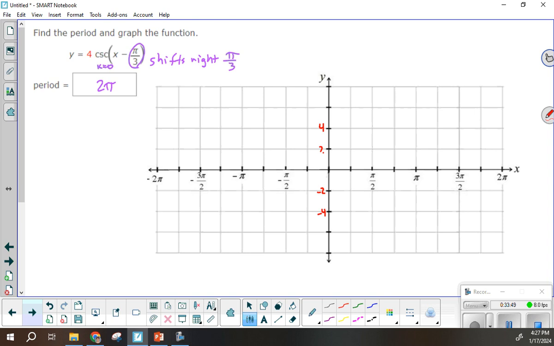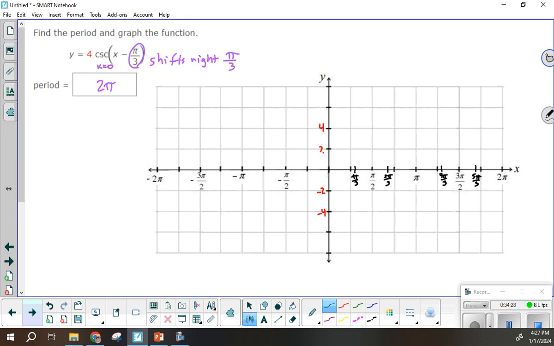So again, cosecant is the inverse of sine. So the sine function, let me see if I can add these points in here. If I look at pi and divide it into thirds, so this is like pi/3. This is like 2 pi/3. This is like 4 pi/3. I don't know if you all can see this. And 5 pi/3. And then we have 2 pi. So the graph is going to be off a little bit.